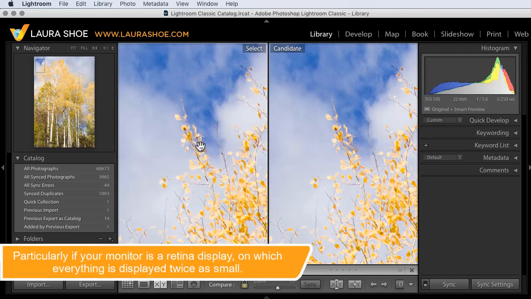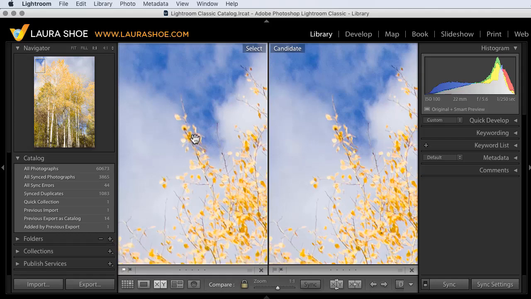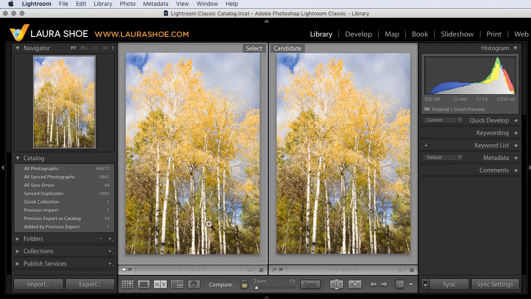I can see that for this blue sky showing in the middle of these yellow leaves, the edge here is rather soft, and over here is crisper. But I'm staring at that area. If instead I was presented with this image, it's less likely that I would appreciate the gain in quality. I definitely wouldn't see it on images sized for sharing on the web.